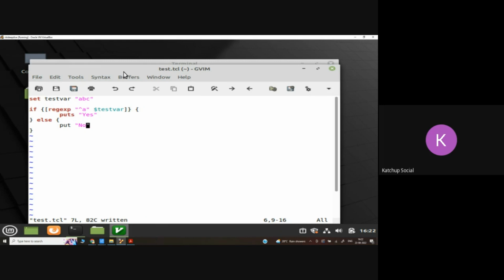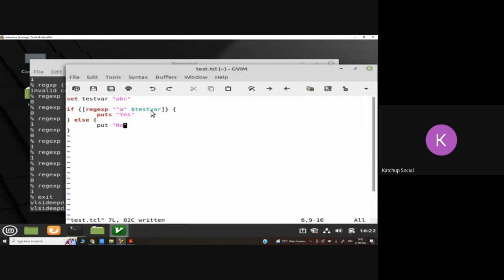This is still simple code, but you can test whether my variable testvar has A at the beginning of the string or not. Okay, you can use that.